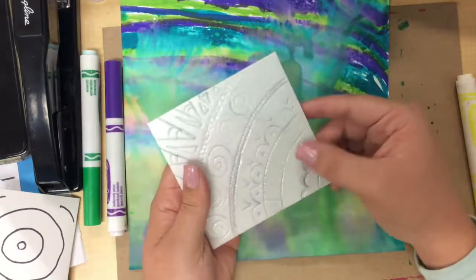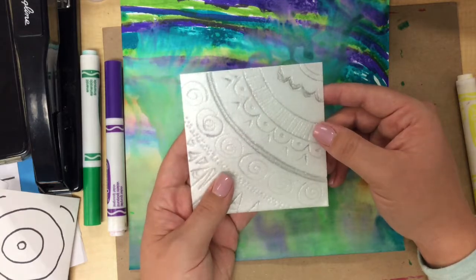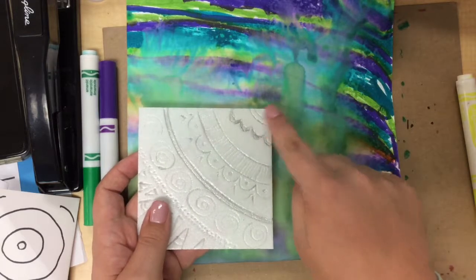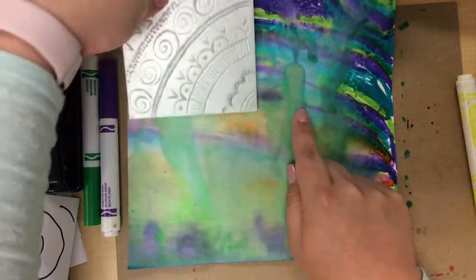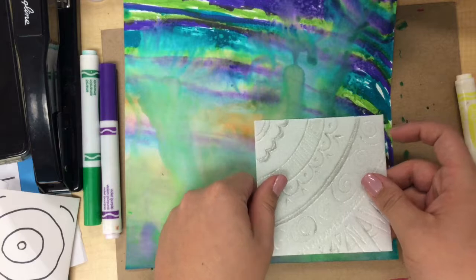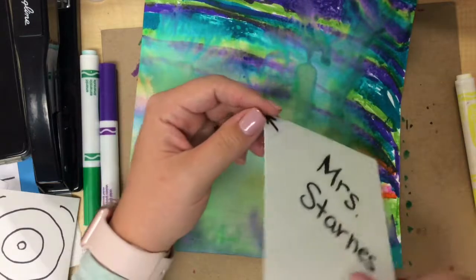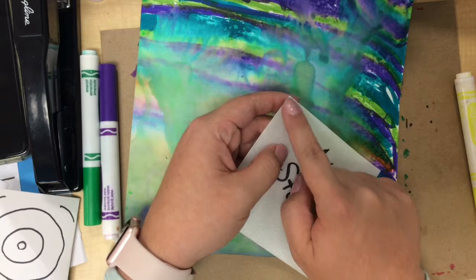Okay, so now I have my stamp and I am getting ready to start stamping. Here's what you need to know. I have made my design, so when I stamp, I want this to always be in the middle, because this will look like a big circle after I stamp it 4 times. Since I know that I want this side to be in the middle, I'm going to put my finger on that part. And on the back, I'm going to take a Sharpie and put a little arrow right there.